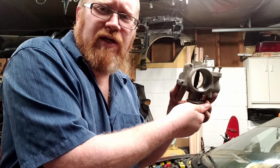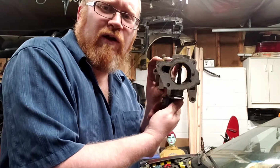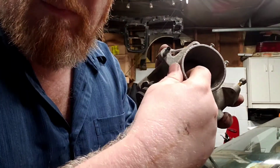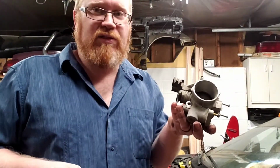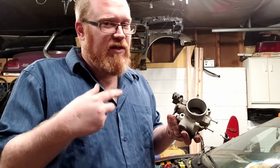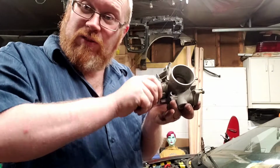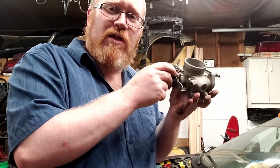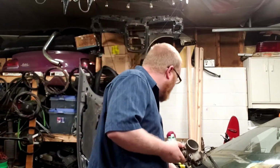It's somewhat hard to tell, but it's smaller in the front than it is in the rear. You can see there's a beveled edge here, and so it necks it down. My understanding is that basically makes it so that you can shift more smoothly, I guess smoother throttle response in a sense. The spring is also quite a bit tighter. A lot of people do take the time to take these apart, pull the shaft out, and swap the spring. But honestly, I get used to the lighter spring so quickly, it's not really a big deal.